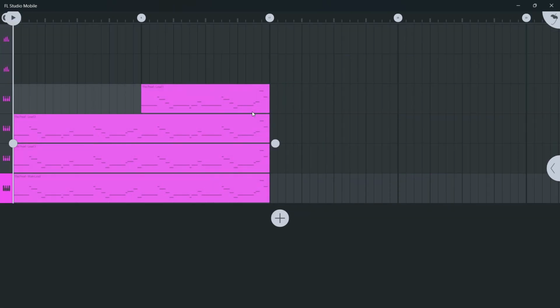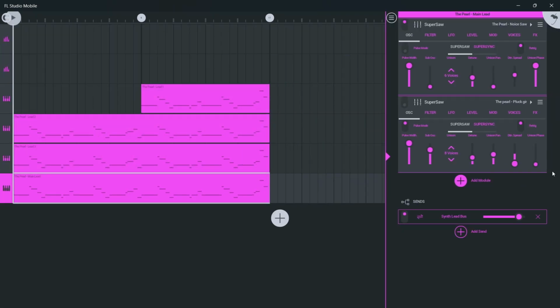Now add layers. I'm using Super Saw and 3XOC bell.